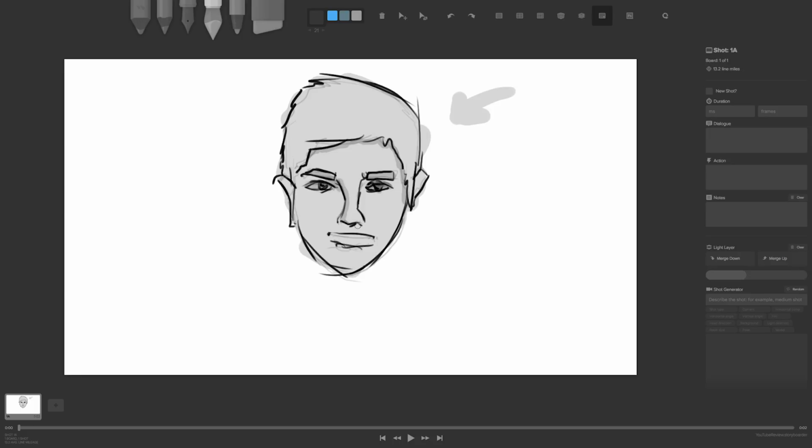Give the nose a tiny bit of shape, little drop shadow under here, a little bit of this maybe under the lip, and then the underside of the lip here would be a little bit darker under there. And you see I'm just kind of laying in tone over it, but what I'm doing here is I'm not picking up my brush, because if I pick it up and I start doing strokes, I'll show you on the hair. If I start doing this, I'm going to start to get these weird overlapped lines, which is how markers work in the real world, but I'm going for something a little bit simpler.